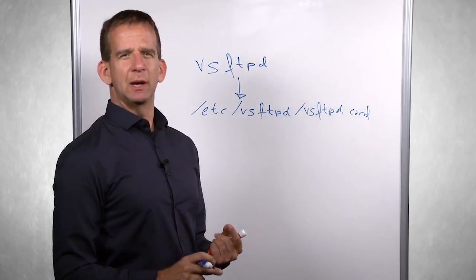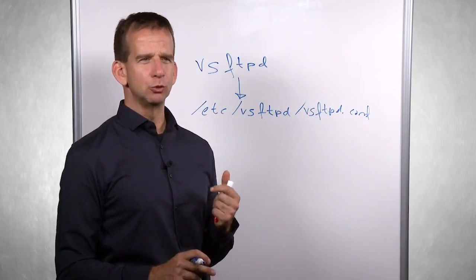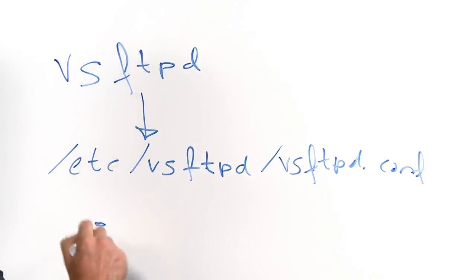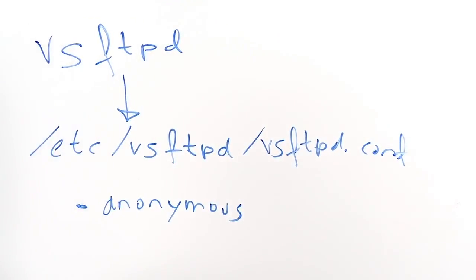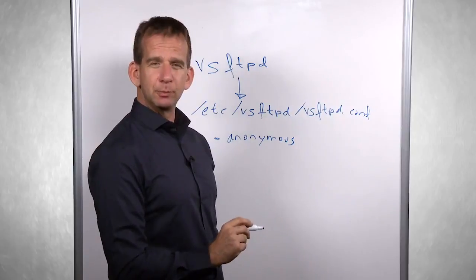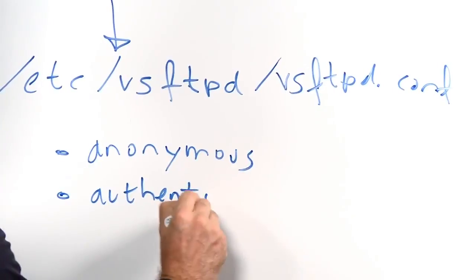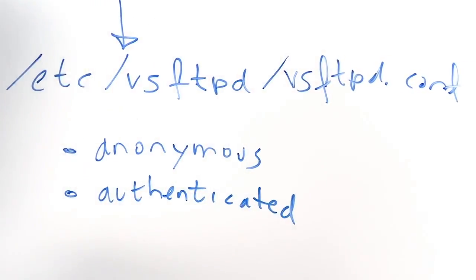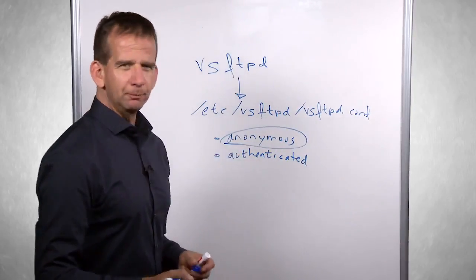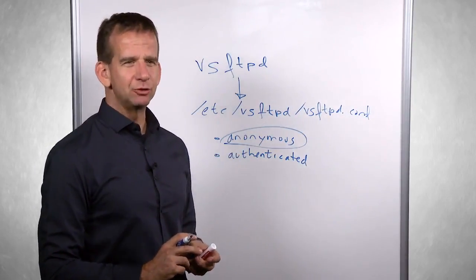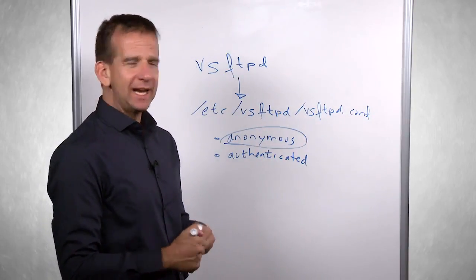But before doing that, I want you to be aware of the difference between 2 different kinds of FTP users. So there is first the anonymous user, and then users can also do authentication before using the FTP server. So let's call them the authenticated user. The difficult thing is in the anonymous user, because the anonymous user is a user that can access an FTP site without any rights. But he needs access to files anyway.